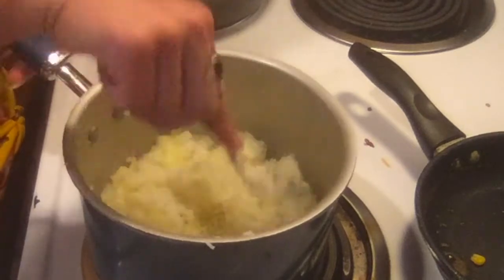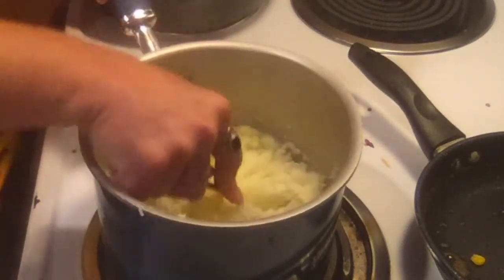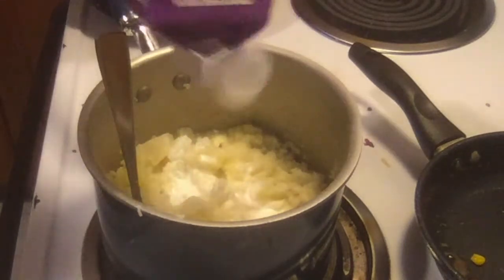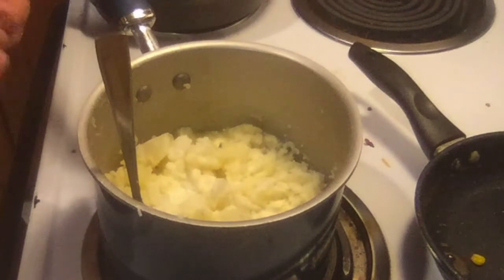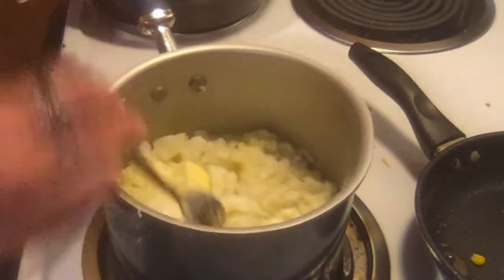You know, I don't even know what the oven is supposed to be turned on to, so we're just going to put that on 350. That's usually a safe bet. And I'm using half and half because I don't have any milk. And I am adding about a tablespoon more of butter because if you know me, you know how much I love butter. And salt and pepper.